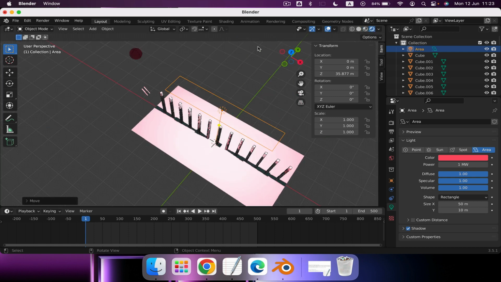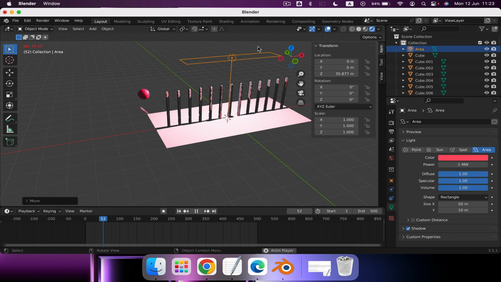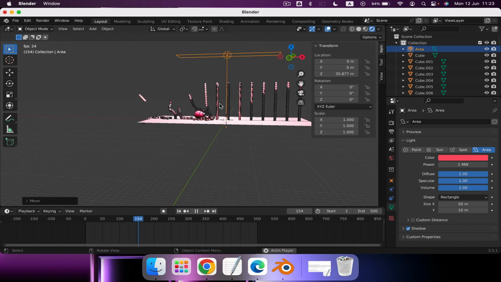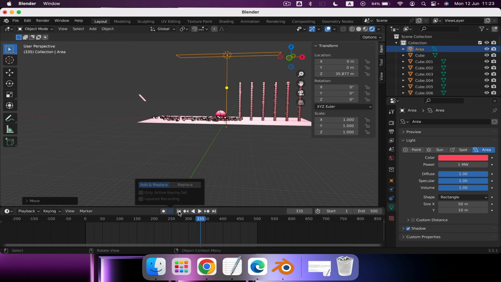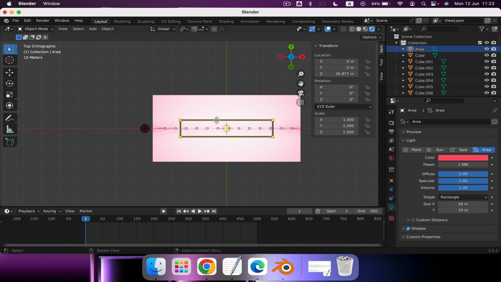Okay, so let's go into our render preview. Okay, looks okay. But we have a lot of shadow here, which I don't like. So let's go ahead and fix that. Let's go back to our overhead view.